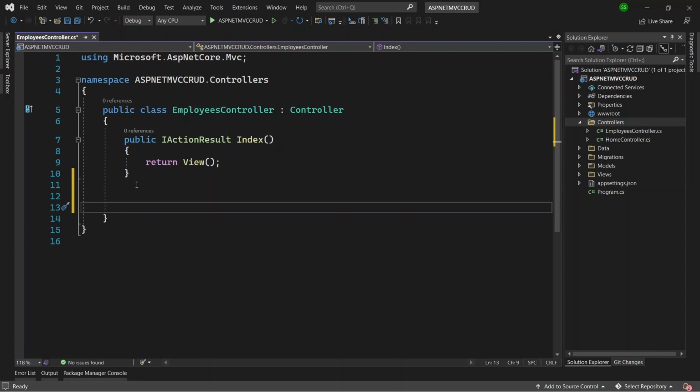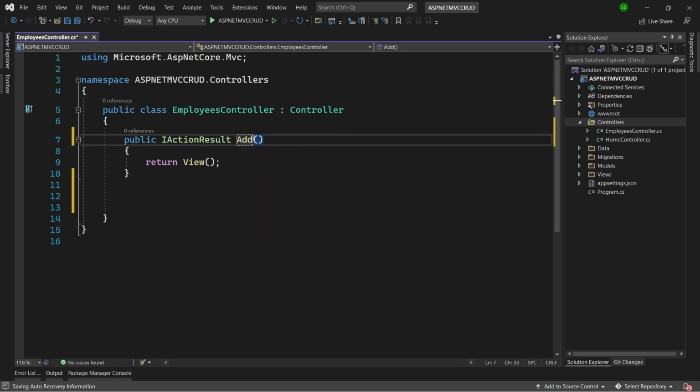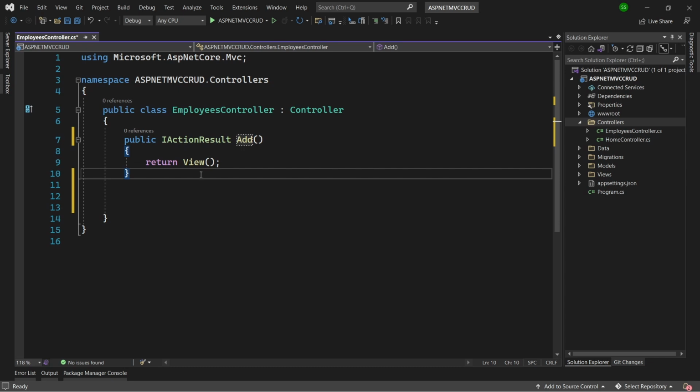So we will start from there, and then once we have an employee in our database, we will use that employee to show it in the list of employees that we want to show on the screen. So the first action method, I can actually just make use of this one, and I want to create a method called add, which will be used as employees/add to add a new employee. And this will be the get method.